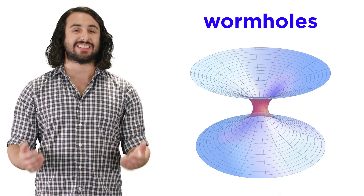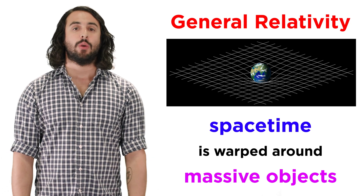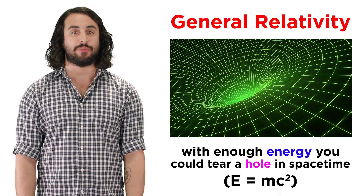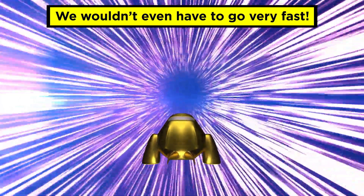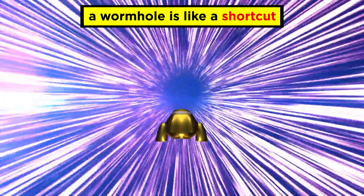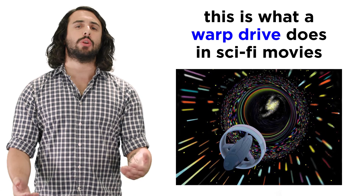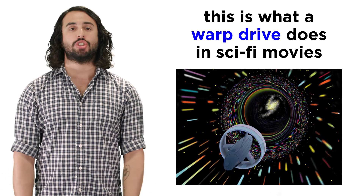A wormhole is a rip in the space-time fabric. Einstein told us that space and time are actually one thing — space-time — which is warped around massive objects. If space-time can warp around mass, it can also rip due to energy, since mass is energy, and it is hypothesized that one could rip a hole in the space-time fabric such that one could travel through it and pop out in some other part of the universe. This does not violate special relativity, because nothing would be traveling faster than the speed of light. Technically, a spaceship wouldn't have to go any faster than an airplane — it is simply that traveling through a wormhole could act as a shortcut to another place in the universe, like the way Mario goes through pipes in the Mushroom Kingdom. This is usually what is implied by a warp drive in science fiction.